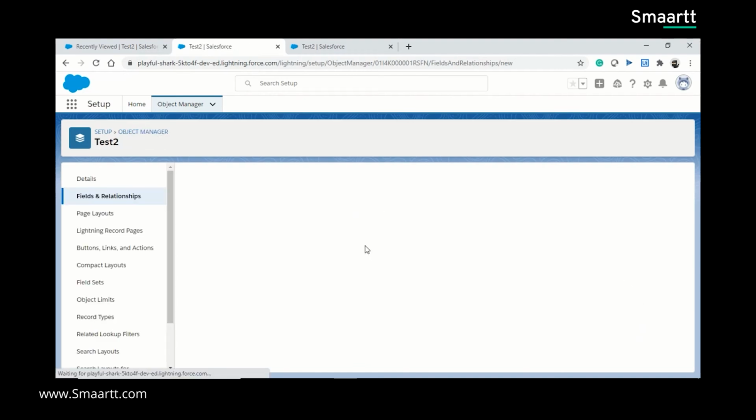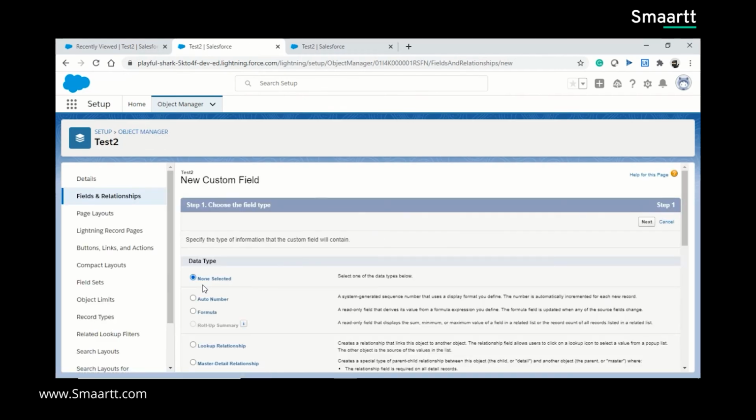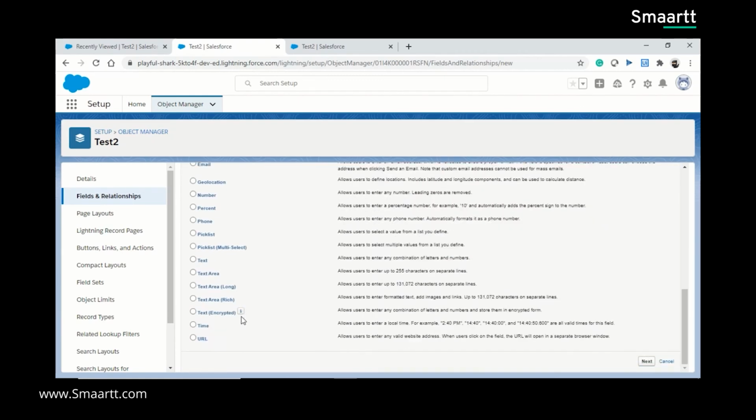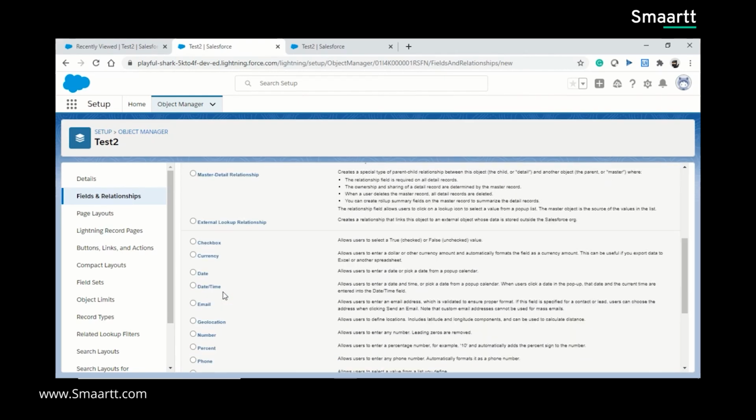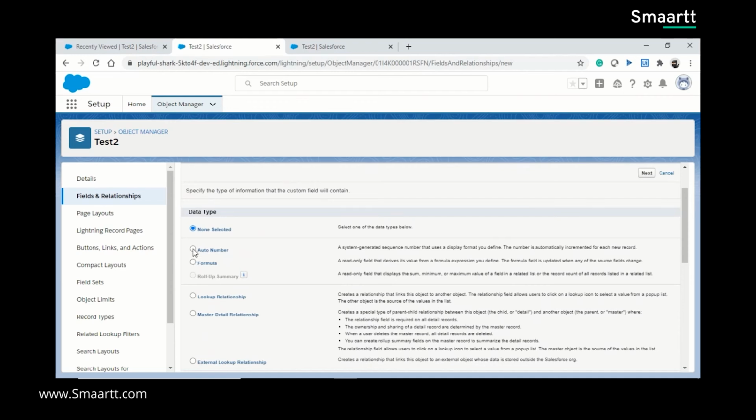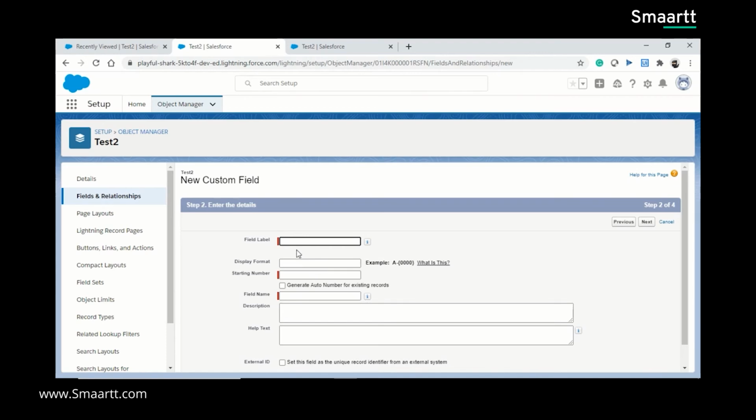Now I am going to add another field. It will be auto number, like an ID. I can give it as customer ID. We can give the starting number. This ID should start from 1 or 2, like that.